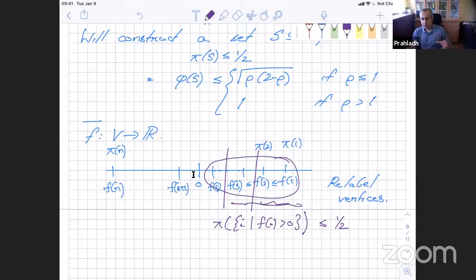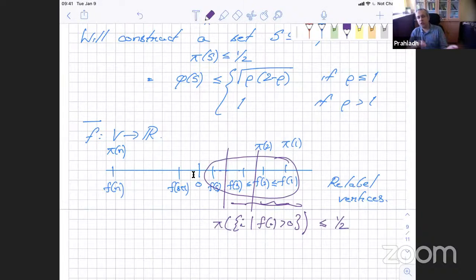Give me F. We'll lay down F on the real line in increasing order. Just relabel the vertices. Give me F. I'm going to line up F, write F on the real line. F is a mapping of V to R. So it is actually a mapping.